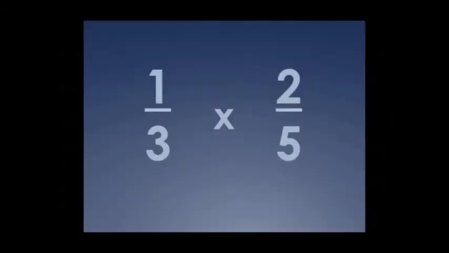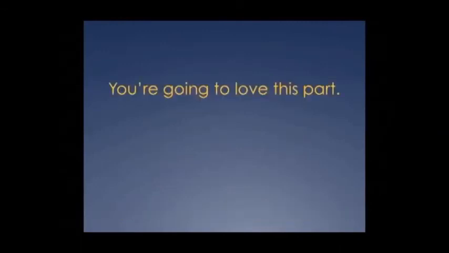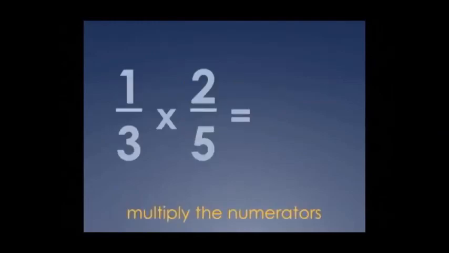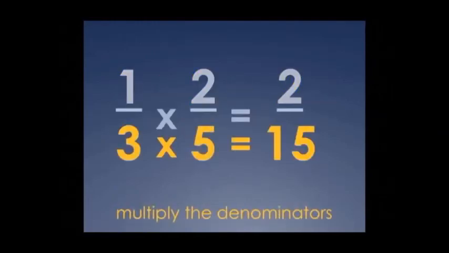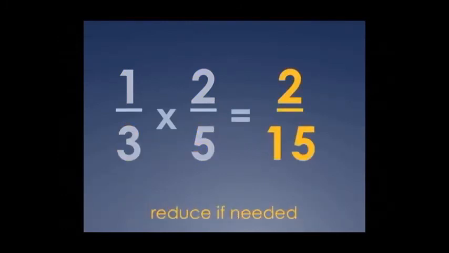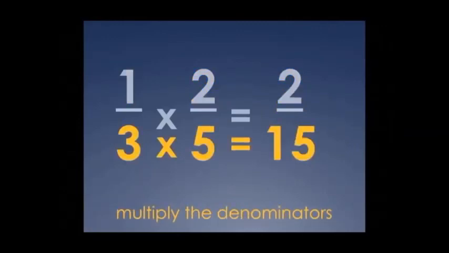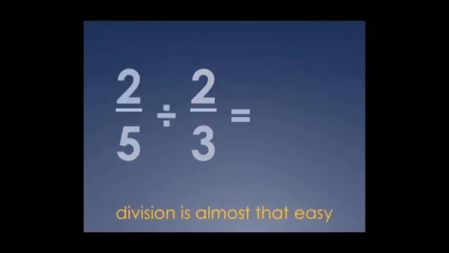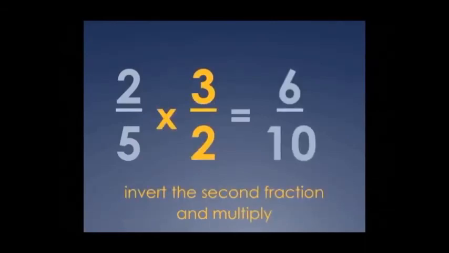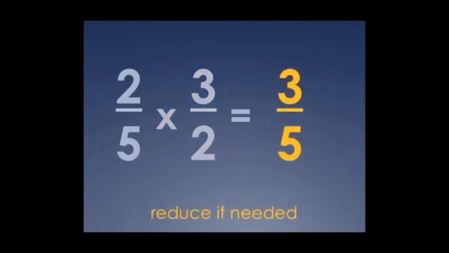Fractions here before you. To multiply now, I've got some really good news for you. So listen here now, multiply the two numerators, and multiply the two denominators. Reduce if needed. It's so easy. Multiply across on top and bottom. And if you got fractions, you gotta divide. Invert the second fraction and multiply.